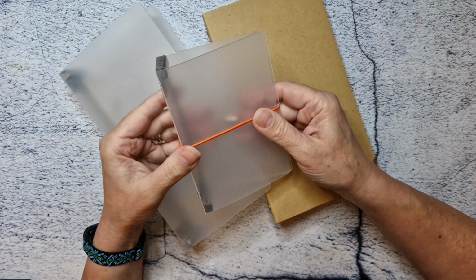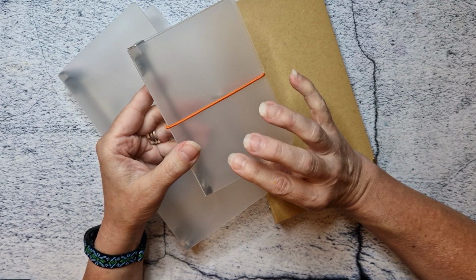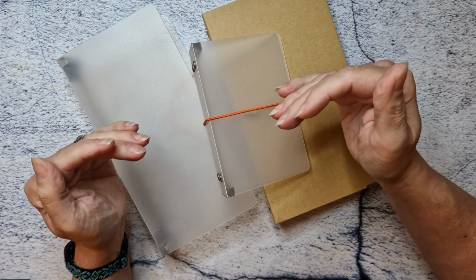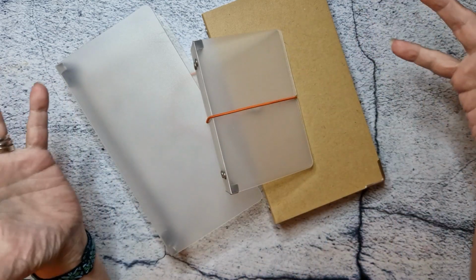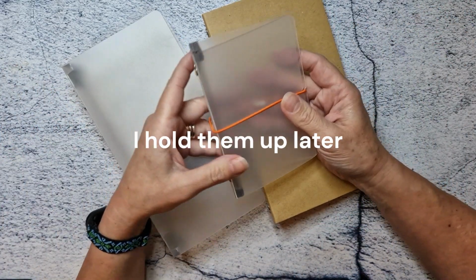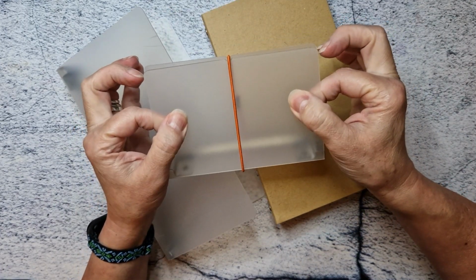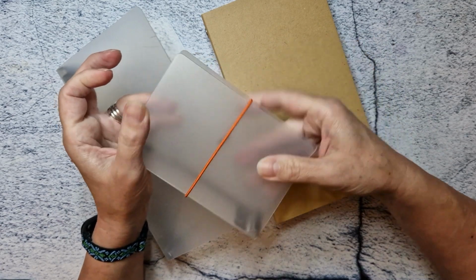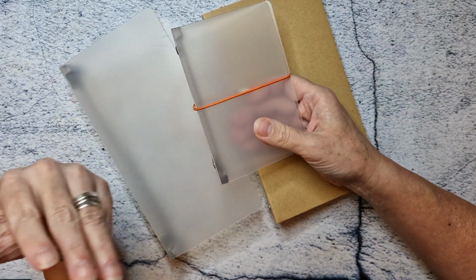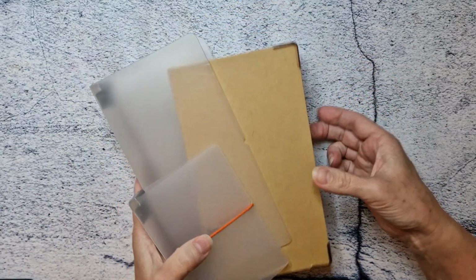They don't come in pocket size anywhere. And I have some kind of notebooks, maybe I'll insert a picture or a little clip of those notebooks. The covers are made out of the same material as this. And I thought I could make this for pocket size as well. Because I've got pocket-sized TNs, and basically, here's the situation.